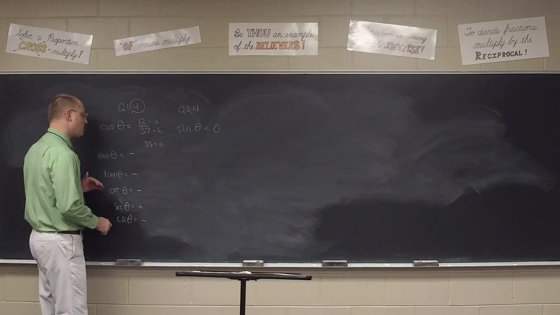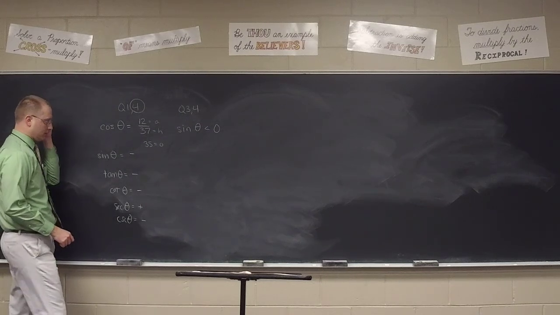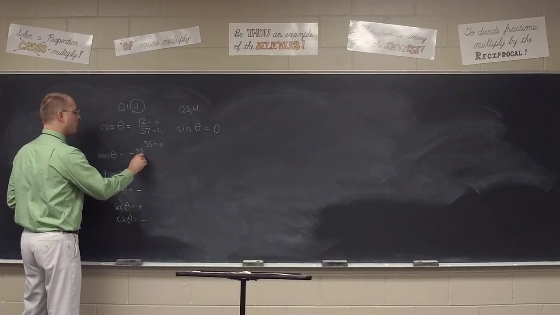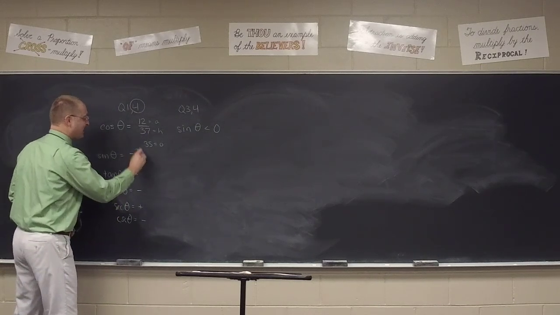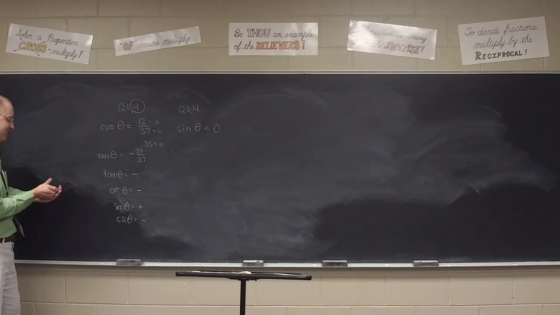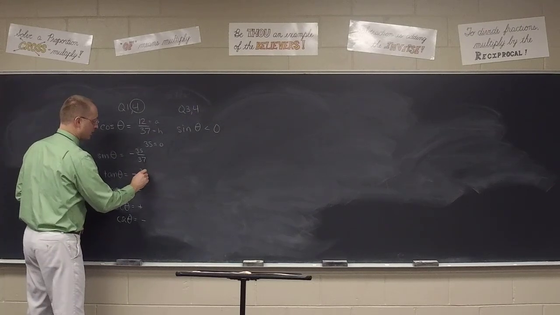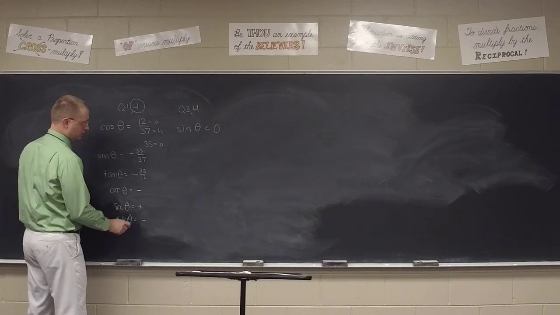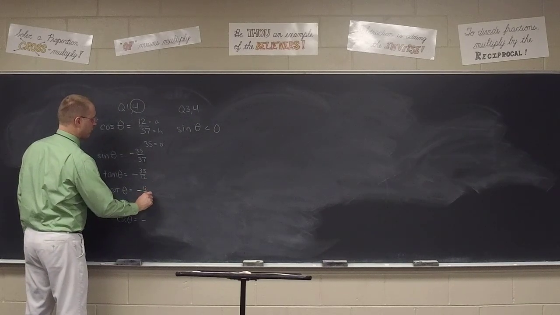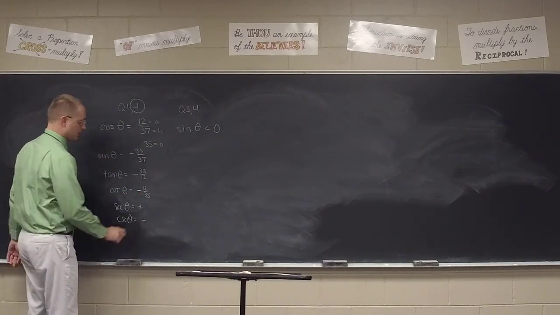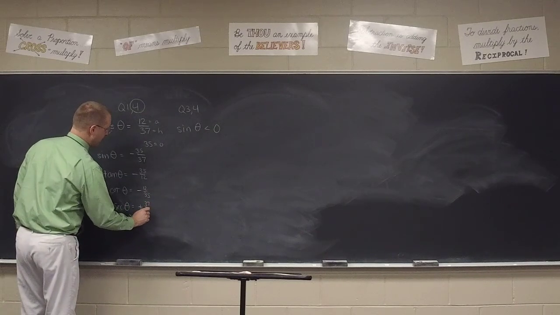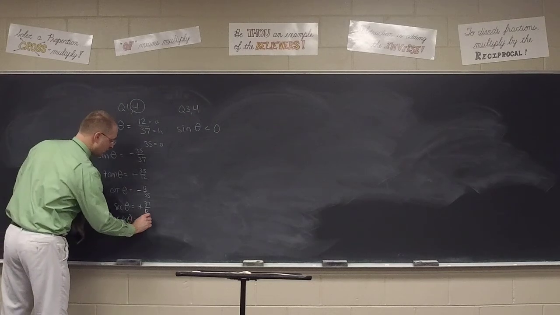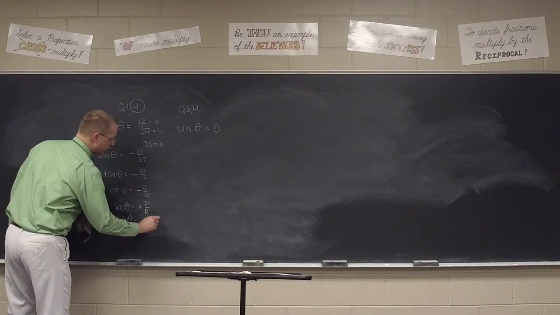From there, what do we get for the sine of theta, Quentin? Negative 35 over 37. What about the tangent of theta, Jamie? Negative 35 over 12. And so therefore the cotangent of theta, Ethan, is negative 12 over 35. The secant, Chris, 37 over 12, and we could have found that without doing any math at all. And then also, Chris, the cosecant of theta, negative 37 over 35.